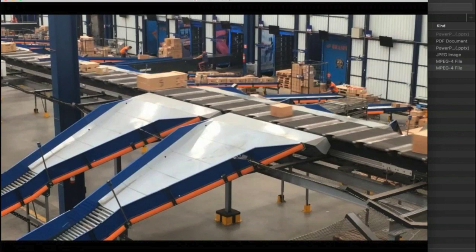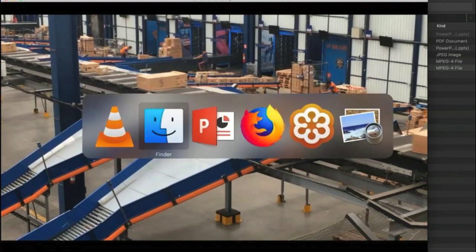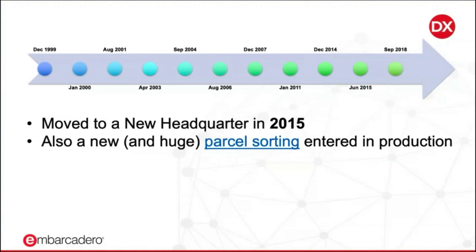Mm-hmm. Okay. So let's hop back. So they moved to a new headquarters, with the new system that the Delphi guys had to adapt to yet again. And as I think you mentioned before, this is the point where maybe the management started to realize that the solution to their problems might have been in the company the whole time. Yeah. Okay.